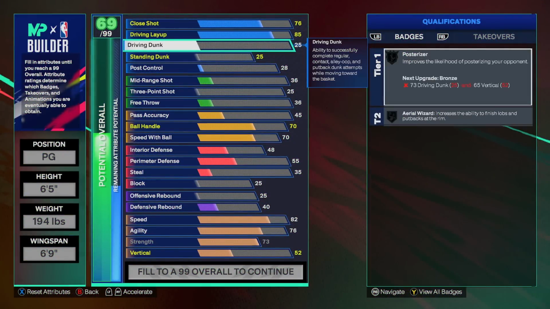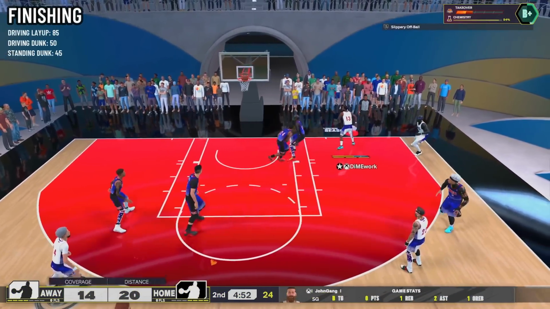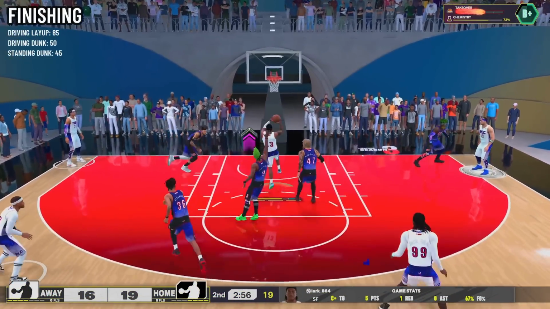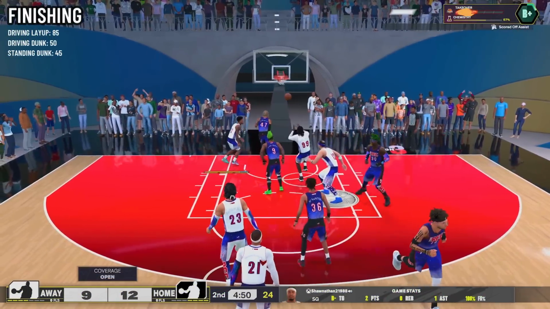Now for the finishing on this build, y'all already know how I get down, man. Nothing out of the norm here. So we're gonna rock out with the 85 driving layup. That's the bare minimum. And then we're also gonna have the 50 driving dunk, 45 standing dunk. That's nothing crazy, but it's gonna unlock those animations so we can get a dunk if we're on a fast break, or we get a clear lane to the rack. But our most effective tool when it comes to finishing is gonna be that driving layup.